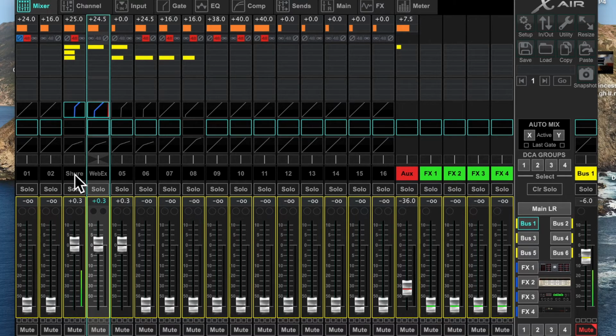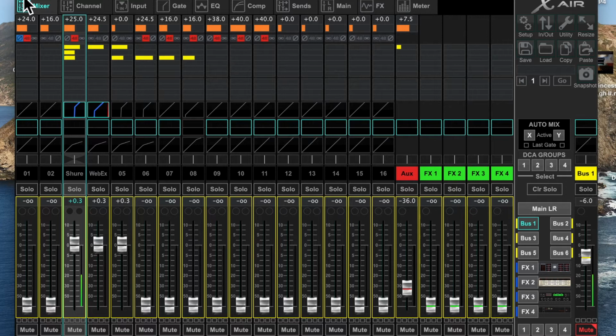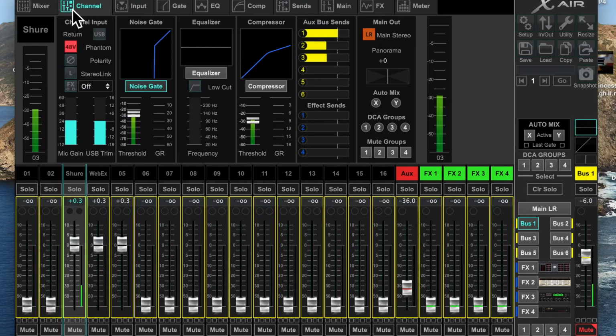We come back over here on this microphone. We've got some controls up top that we can select. We have the 48 volt phantom power, which the Audio-Technica Pro 44 table mics that we have for the council to use require. Some do not. You just have to look up the specifications on the mic you're using and see if you need it.